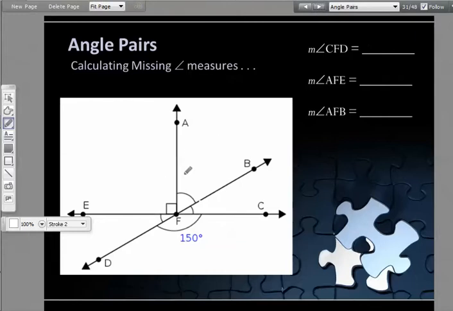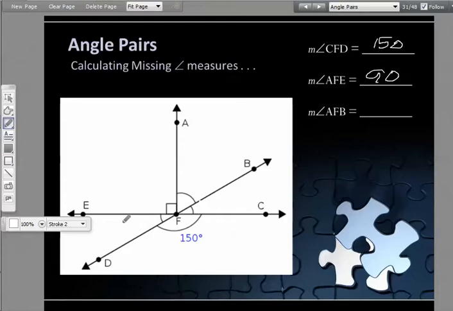So I'm just going to keep writing these in. I'm writing them in up here because my ink is in white and I can't write on that white with it. So I'm just going to keep writing them up there. So the measure of angle AFB, oh look, this one right here, AFB. I wonder what that one is. How would we figure that out?